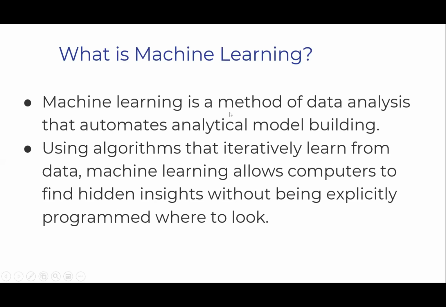Right. So machine learning is a method of data analysis that automates analytical model building. Okay. So there are a lot of terminologies here, but to put it in simple terms, machine learning is learning from examples like a human can learn. When we were all kids, our parents or our teachers used to show us examples in books: B for ball, C for cat, this is a dog, see that is a monkey, see that is a car. So like that, we are giving you some cues. We are showing you something, and we are telling you, okay, this thing is called a dog, this thing is called a car, this thing is called a chair.